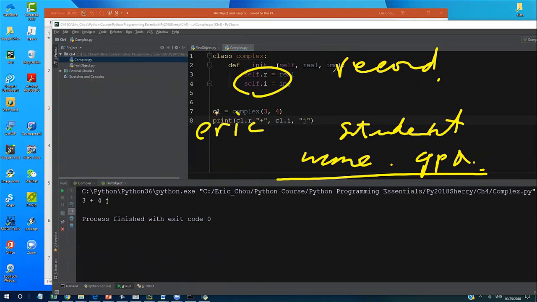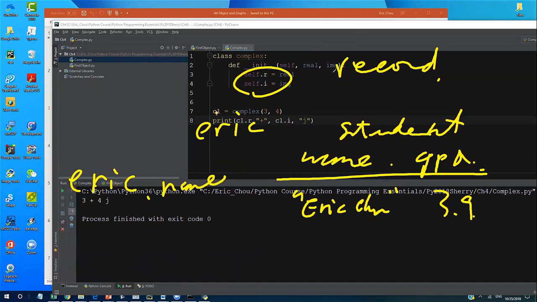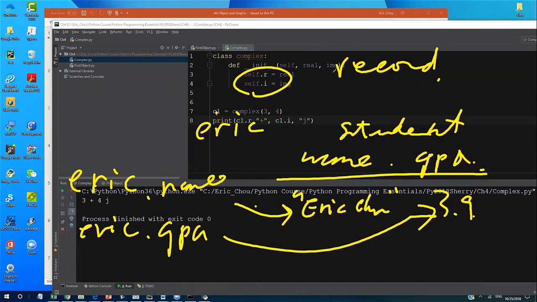I have a student called Eric, and the name would be Eric Chow, and GPA, say 3.9. I can print Eric.name, and that should print this, and if I print Eric.GPA, that should print this. So that's the data field.